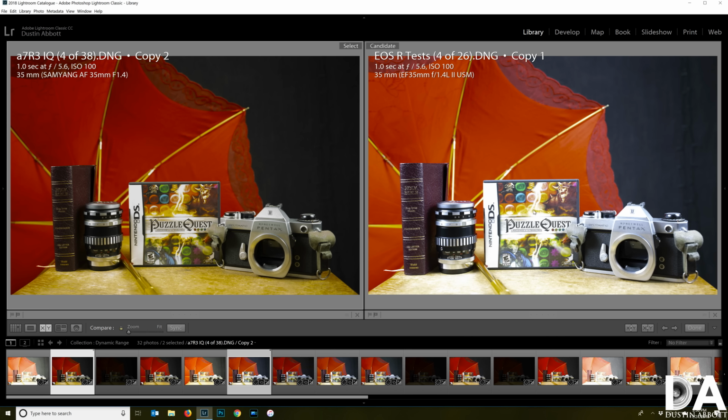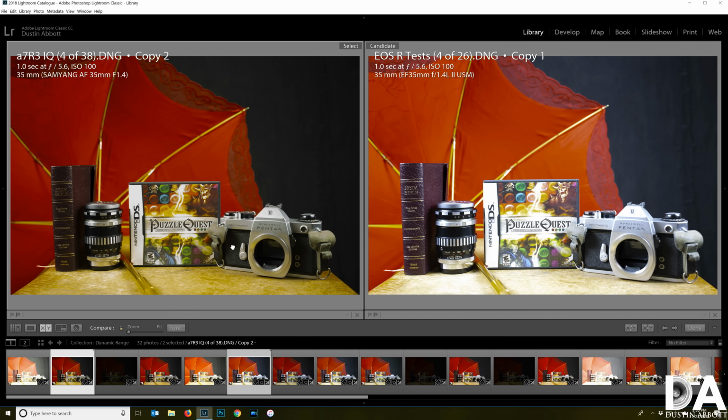So when we compare the EOS R, once again we see that the tuning of sensitivity on this is a little bit different. In some ways it almost operates like it is at a little bit of a different base ISO than either the 5D Mark IV or in this case the A7R Mark III. And so it clearly is delivering a brighter image with equal settings here.